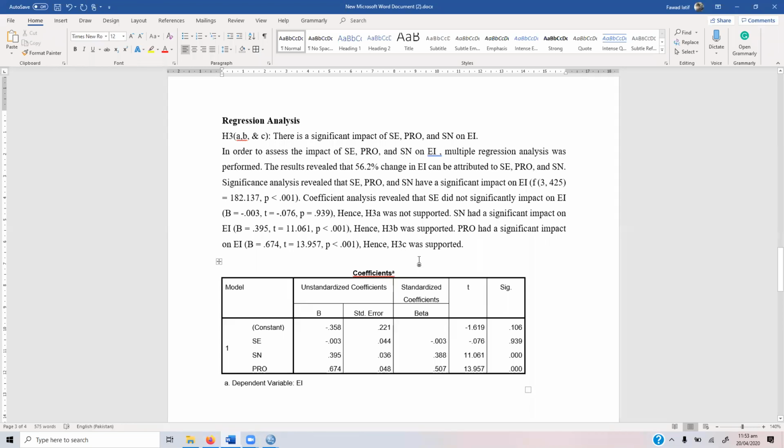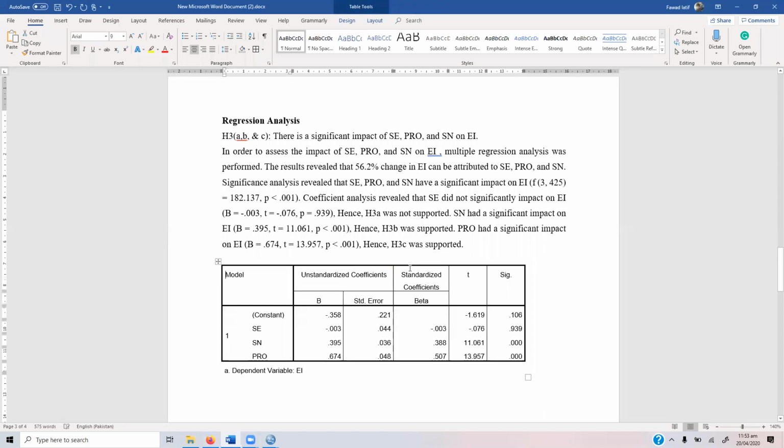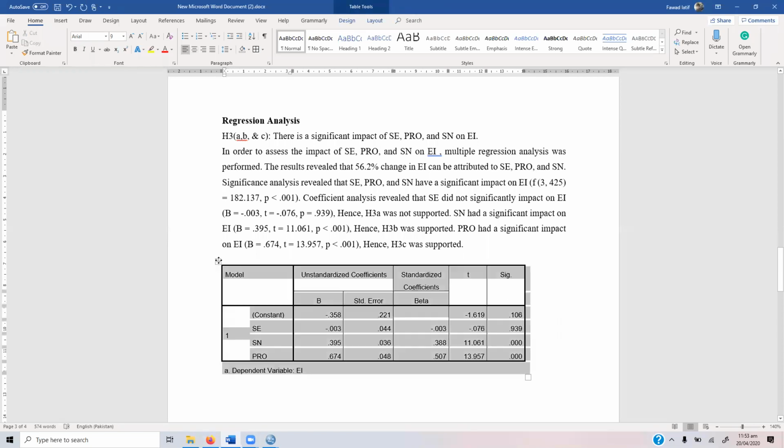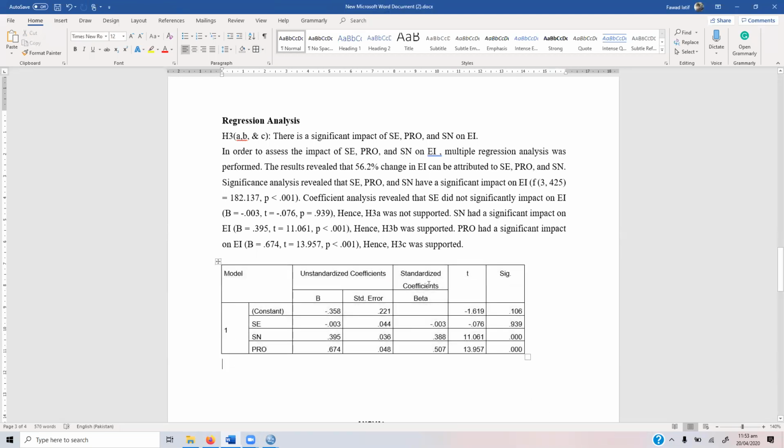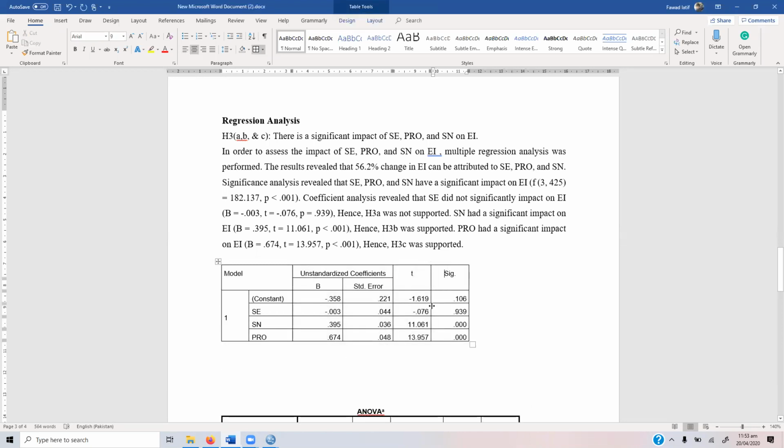Now let's arrange the results in a more meaningful way. Let's make it a full border, and let's remove this. We do not want the standardized coefficient because we normally report unstandardized values. Let's add 2 columns here.